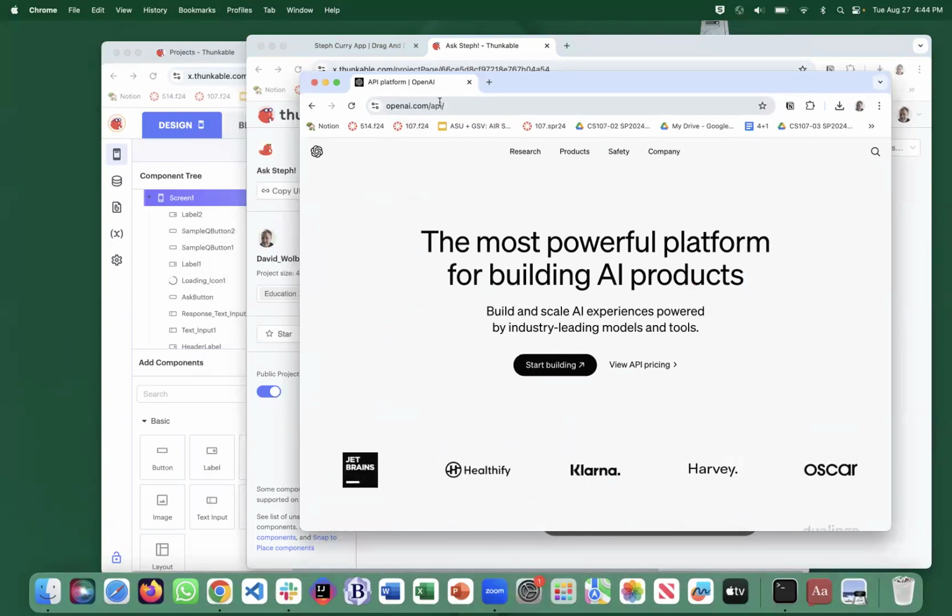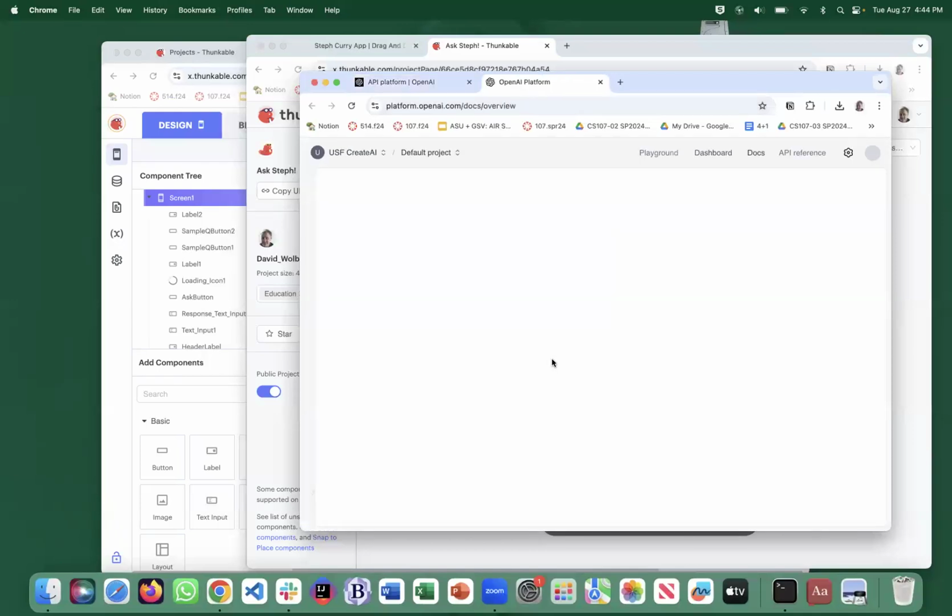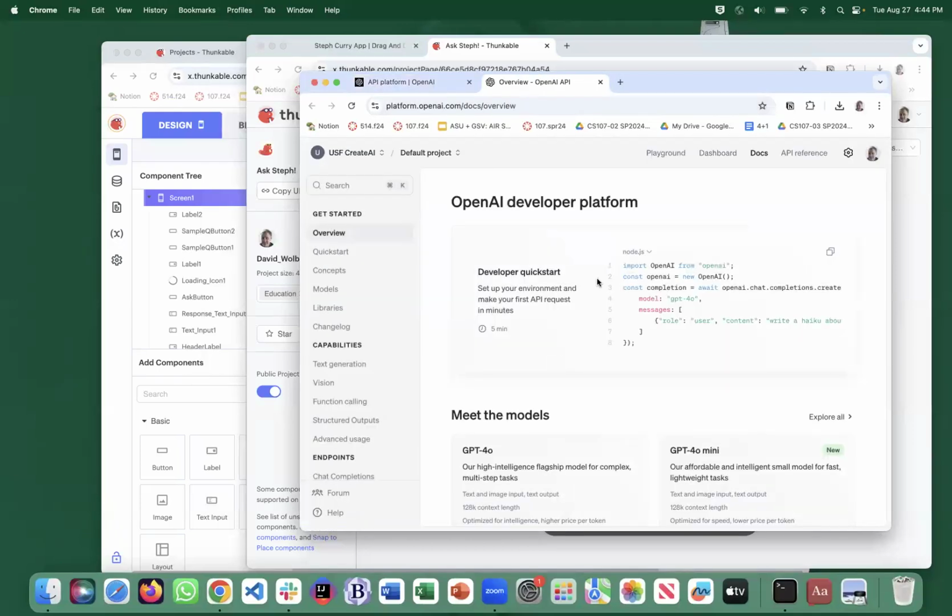It's like ChatGPT, but this is the API access of OpenAI, where ChatGPT is for users. So you're going to go to this URL, click start building, and you should be able to use your ChatGPT account. If you don't have one, create one. But once you get to here, you're going to want to create a key.